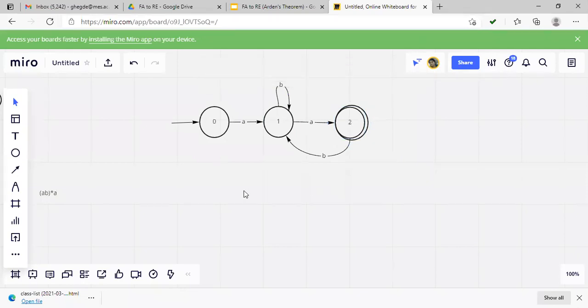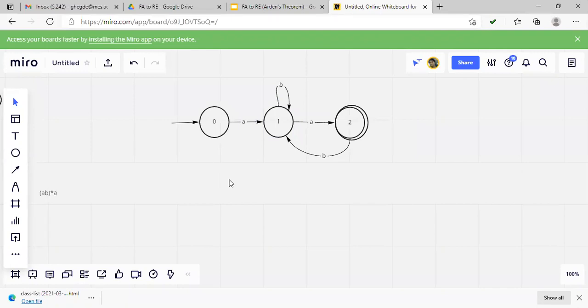Okay, so now do you have any loop at 0? Start from the start state. Students, you need to answer very quickly. Do you have any loop at 0? No, we don't have, right? So we'll move on to the next state, that is 1. Do we have any loop at 1? Yes, we have, right? So read the loop, and what should I add onto 1? Tell me that.